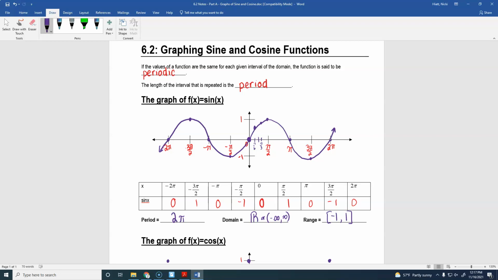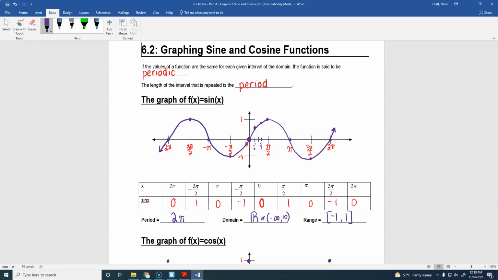This graph needs to be something that you know well. I can guarantee you on Friday's quiz and whenever we test on Unit 6, which will be after Thanksgiving, there will be a question on both that quiz and the test that are going to just say which of these is the graph of sine. Or it might have the graph of sine and say which equation matches it. But it's just going to be plain sine.